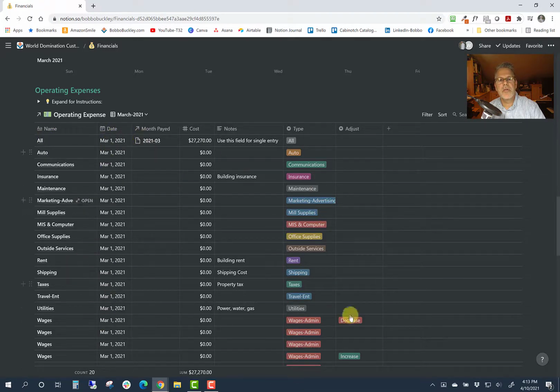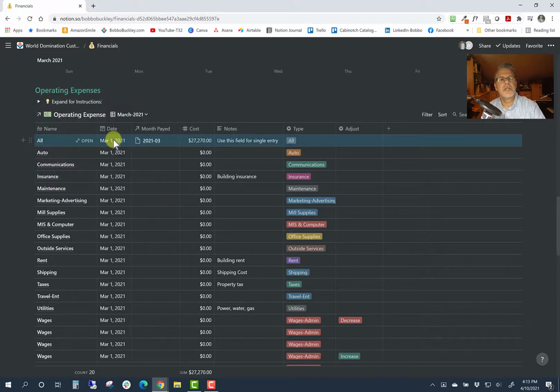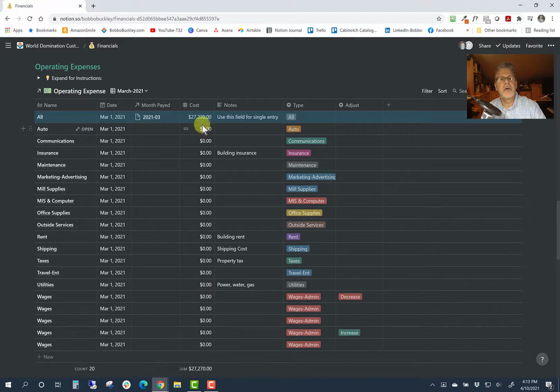If you never want to use these, don't duplicate them past the first month you do this. Just duplicate this one line by going to the 6 dots here. If I was going to do April, I would say duplicate, and then all I would do is just change this month to April, and then I would put in the new number. So you can let this do the math for you if you wanted to by coming here and putting all these in. But if you know what this is, if you can pull this out of your accounting package, whether that's QuickBooks or Peachtree or some other accounting package, just need to know what this number is.